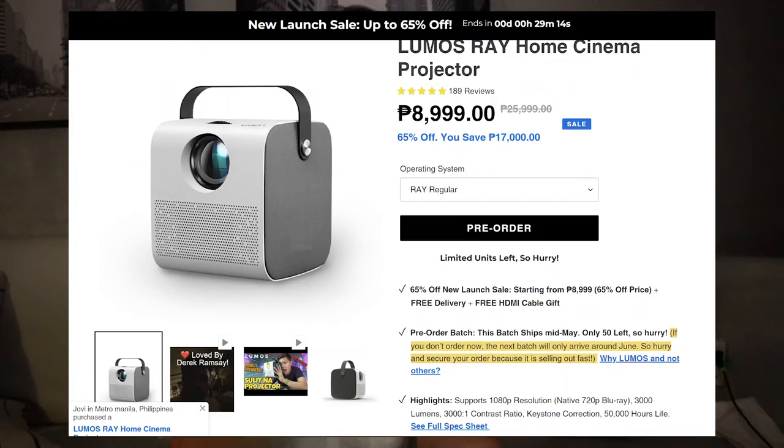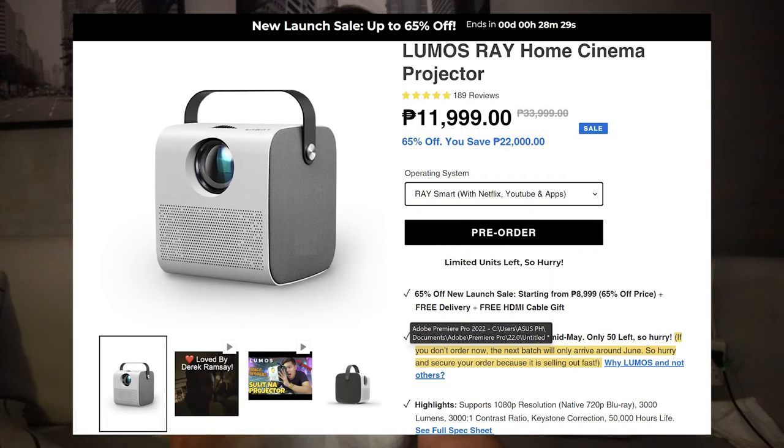For the LUMOS Ray regular version, it's $8,999 from $25,999. For the LUMOS Ray Smart, it's $11,999 from $33,999. So you're saving $22,000. So I suggest they go for the Smart version. Only a few $1,000 and then you're good to go.